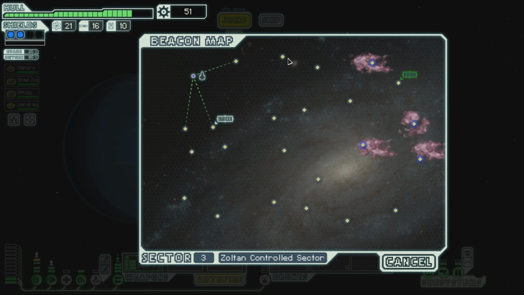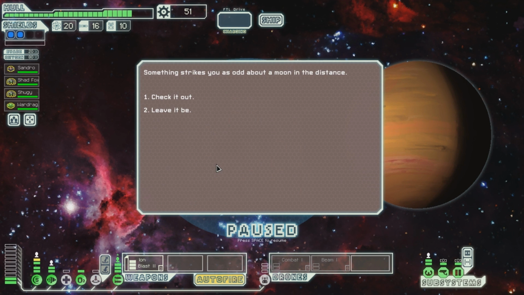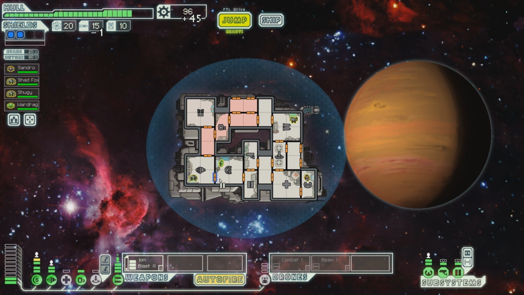There's a store there, which is excellent. Let's go over here first, so we can gather some scrap, hopefully. Something strikes you as odd about a moon in the distance. Check it out. It looks as if a team could break through the fragile layer of the moon's surface into a hidden cavern. Attempt to detonate some explosives to break through the surface, or explosives are too valuable. No, let's use a missile. A portion of the surface layer is destroyed in an impressive display revealing miles of caves. You don't have time to fully explore them, but you find some remains of an old subterranean base that could be useful. Well, that's certainly nice.